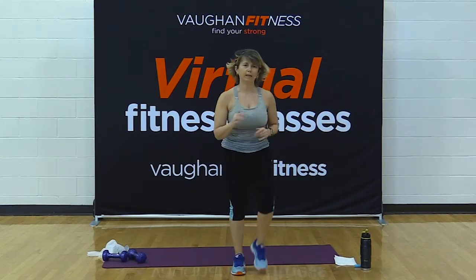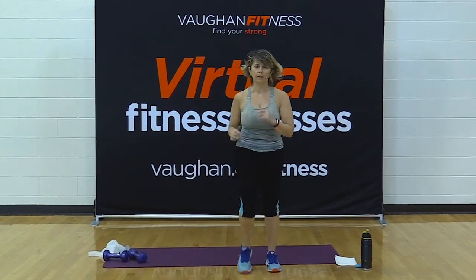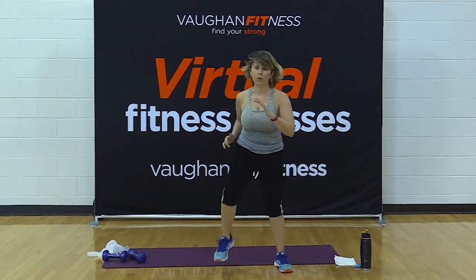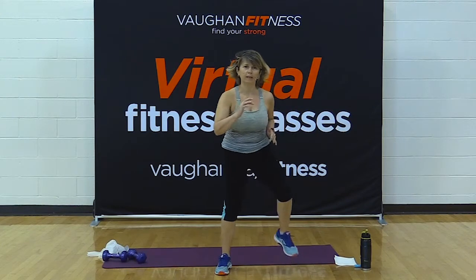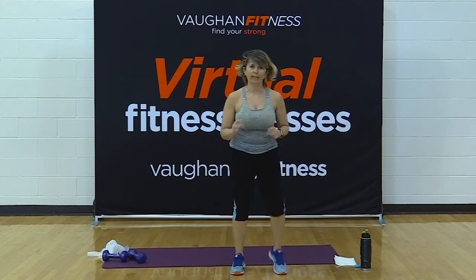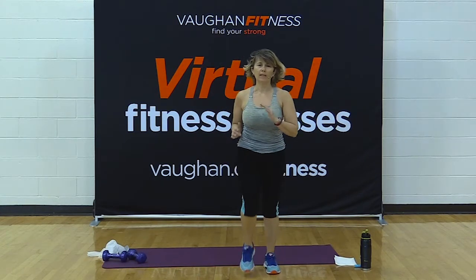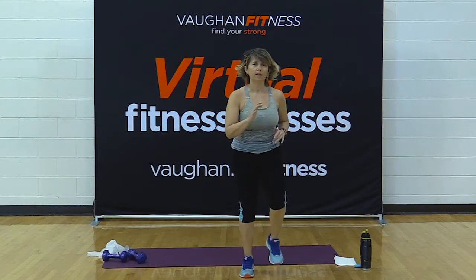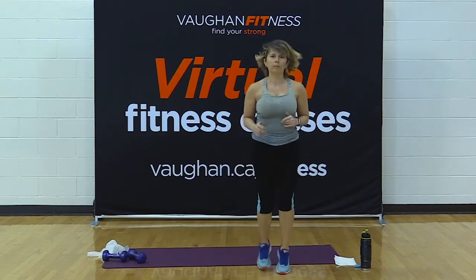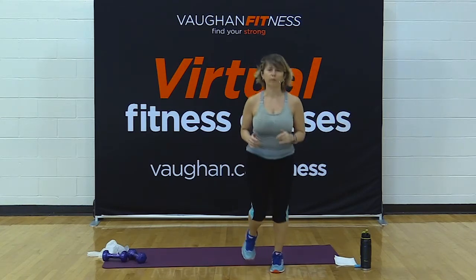Nice and easy. Okay, now we're going to take it a little wider. Just a warm-up, so I'm starting off nice and easy. Now we're going to bring it tight again, and those feet closer together. You can always keep it at low impact if you want, but if you're ready, take it up to a light jog. Just those toes tapping the floor.